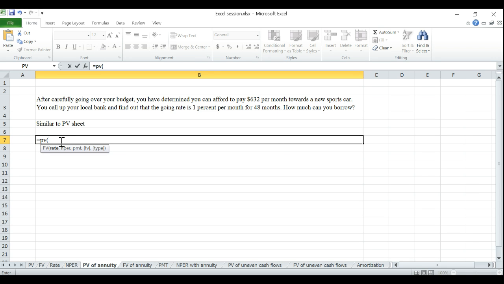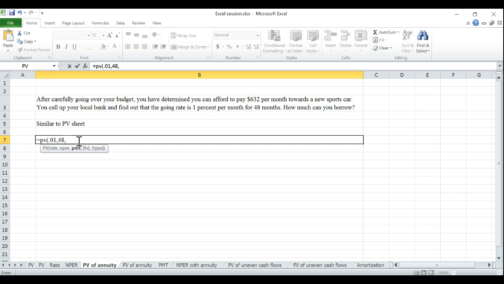So for example, again, you write equals present value, start the parentheses, and then it will ask you what is the interest rate, which is 0.01. Number of periods, 48 months. So again, make sure that we are matching the rate to the period frequency. Since we are using number of months, we are going to make monthly payments. We need to use the rate per month. So if the annual rate was given, we would have divided by 12, but this is already the monthly rate, so we just use that as it is.